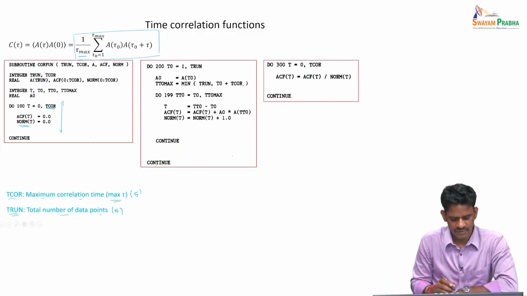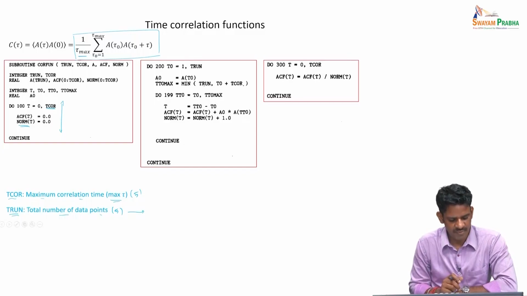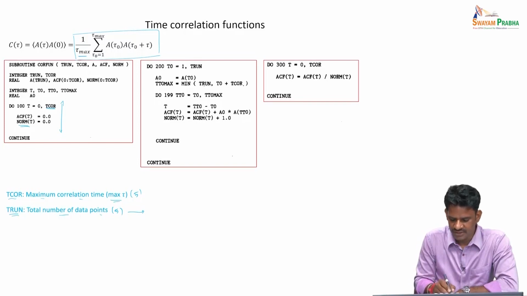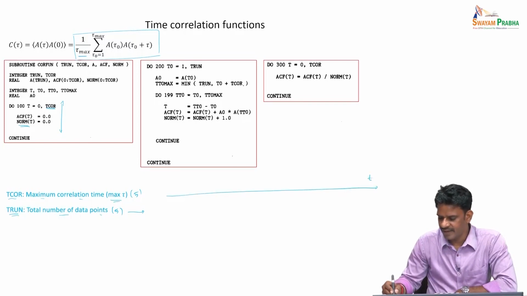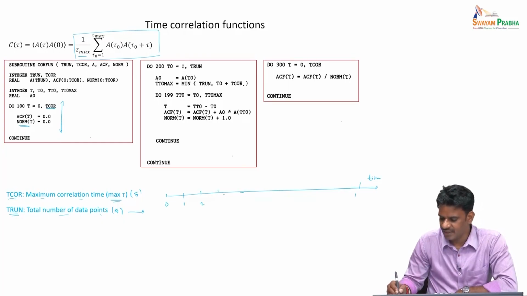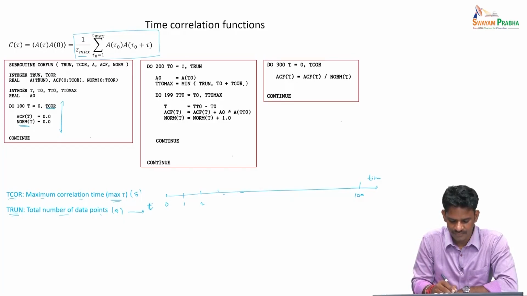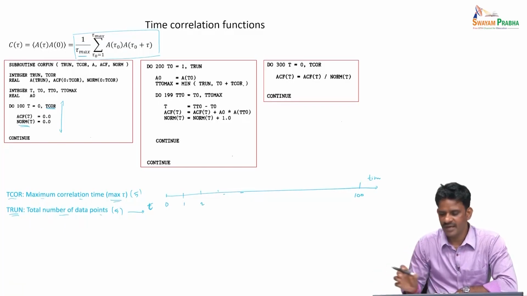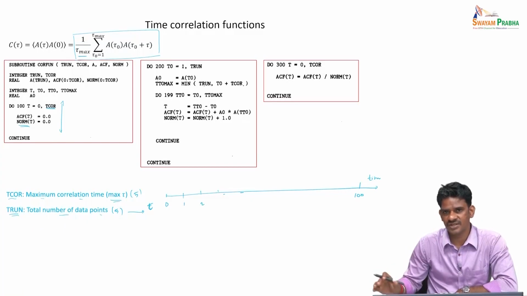Many times, we will have many data points, but we might want to calculate only small correlation times. What this basically means is, if I look at the file in which data is stored, I might have data all the way up to some 100 values. This is tau equal to 0, tau equal to 1, etc. So I showed only 5 in the previous slide, but you may have a very long trajectory, and then you may have stored a long set of data.